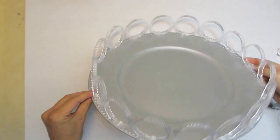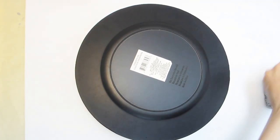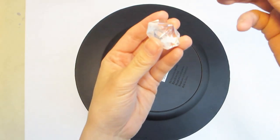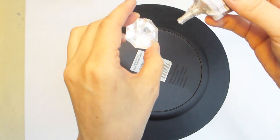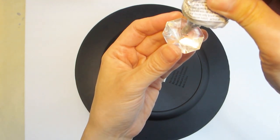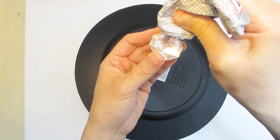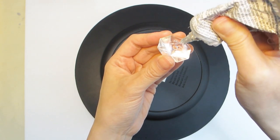Once all the shower curtain rings are glued down securely to the plate, gently turn the plate upside down and place it onto your table surface. We're going to build some crystal legs for this tray just to give it a little bit of height. And actually, in retrospect, if you're going to make this tray, I would suggest to build the legs first before you place the shower curtain rings on the plate.